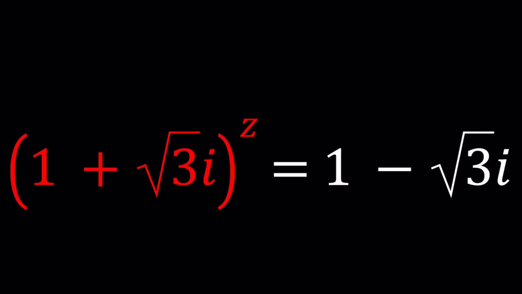We're also going to check our work with Wolfram Alpha. We have (1 + √3i)^z = 1 - √3i. So we have an interesting complex number z that turns this number at the base to its conjugate. Let's go ahead and see if we can find that mysterious number.